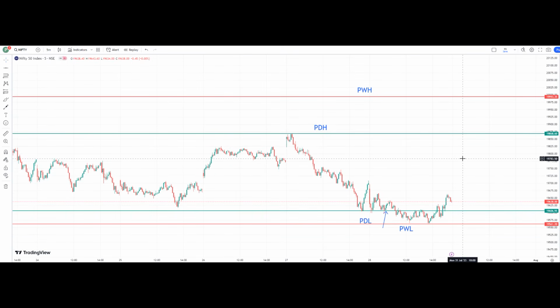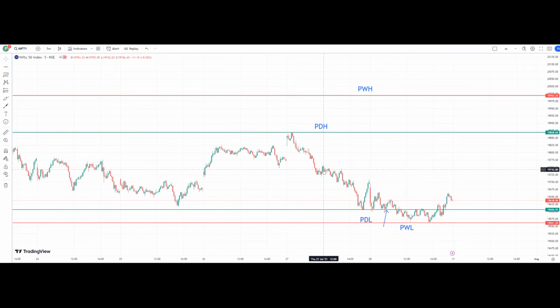That is for the next day or the next week's trading. So if you are trading intraday or swing trading, you can use all these previous week and previous day highs and lows as support and resistance levels. Now, the next question is, do we need to draw this daily? Not required. There are a few customized indicators in TradingView. With the help of them, we can plot this very easily.